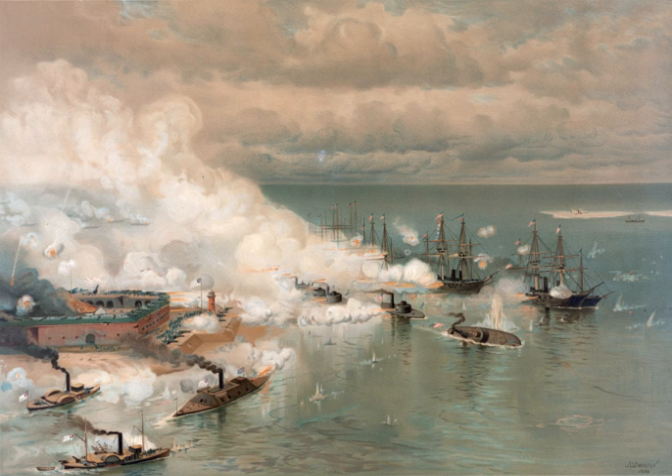Vital supplies such as food, water, ammunition, guns, clothes, and medical supplies never made it to the Confederate troops. The South retained a sufficient amount of resources to withstand the blockade for an extended period of time, causing the war to last longer than expected. However, the blockade continued to prevent the Confederate troops from replenishing their supplies, which in part led to their eventual surrender. Naval ships on both sides also served as much needed floating hospitals, housing and treating soldiers who had been injured in battle.